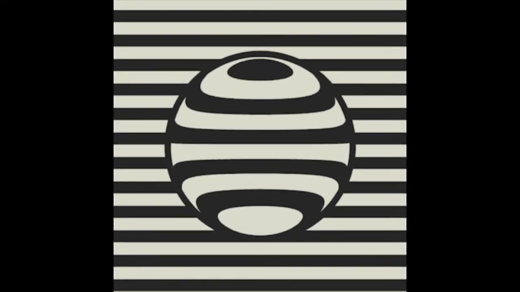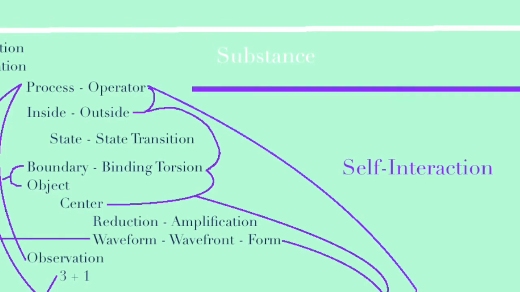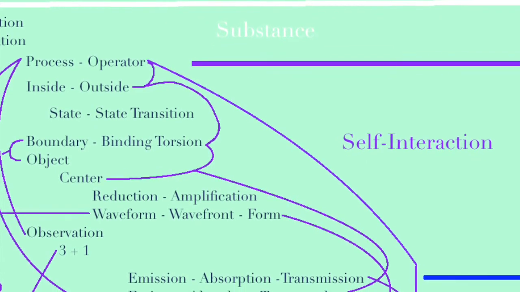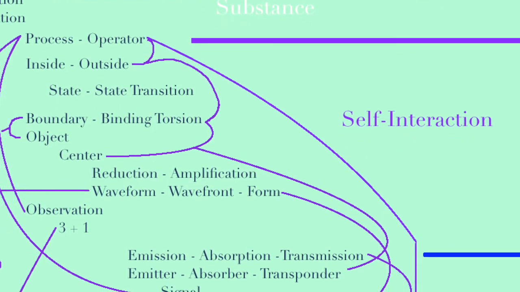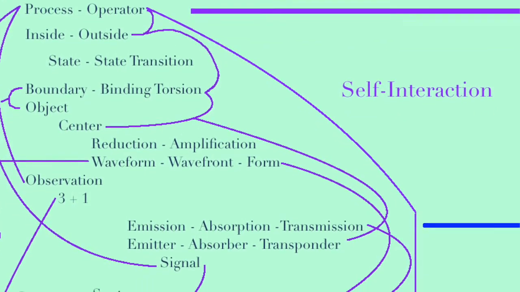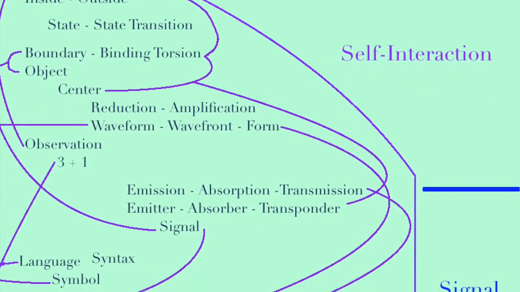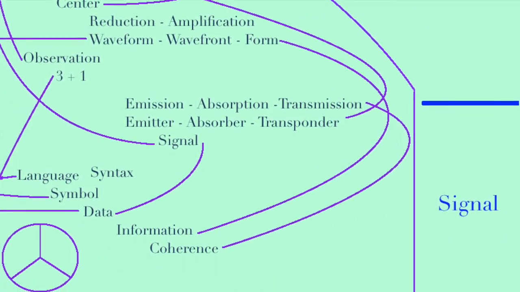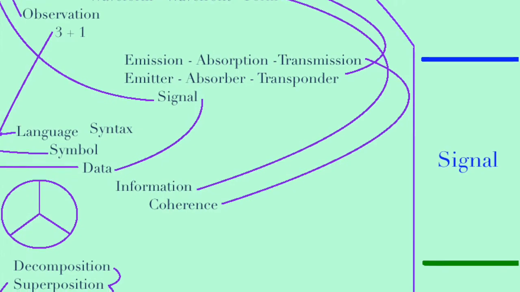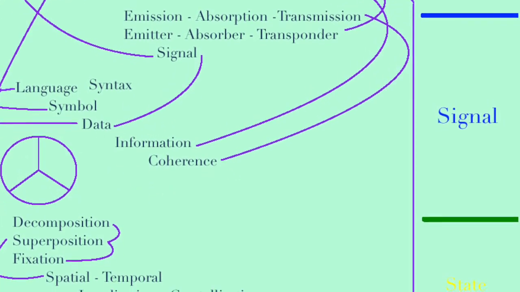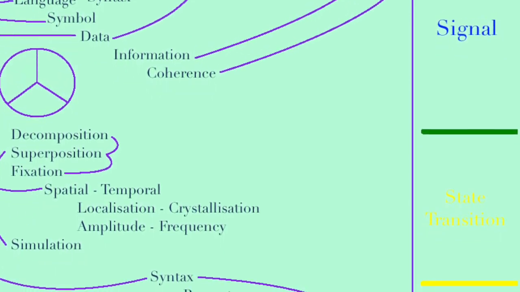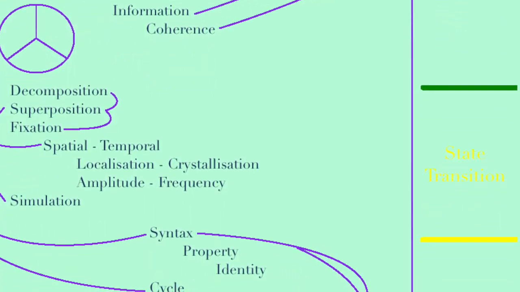The first distinction, substance, asserts a basic dualism underpinning all emergent contrasts. The second distinction is self-interaction, motion associated with a single substance. The third distinction, signal, occurs when systems consisting of more than one part undergo a change between their constituent parts. The fourth distinction is state transition, the general decomposition of system changes.